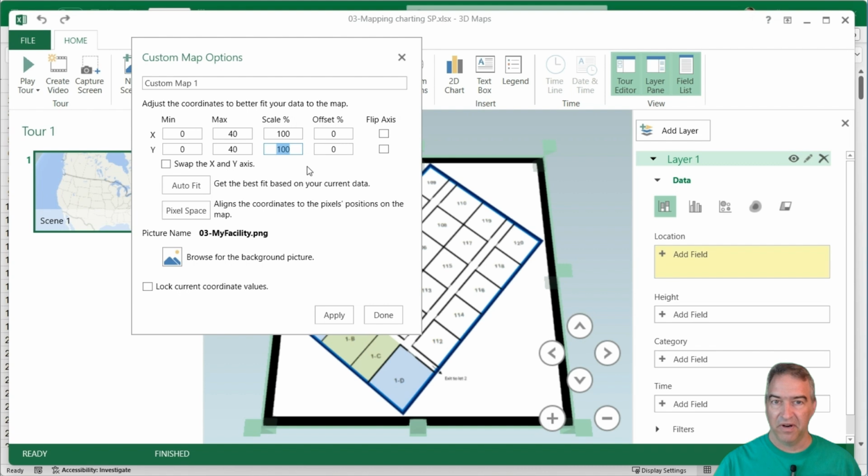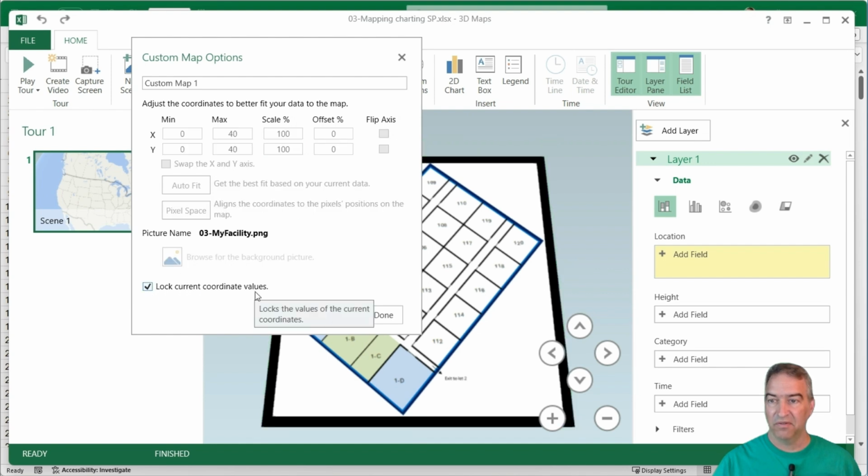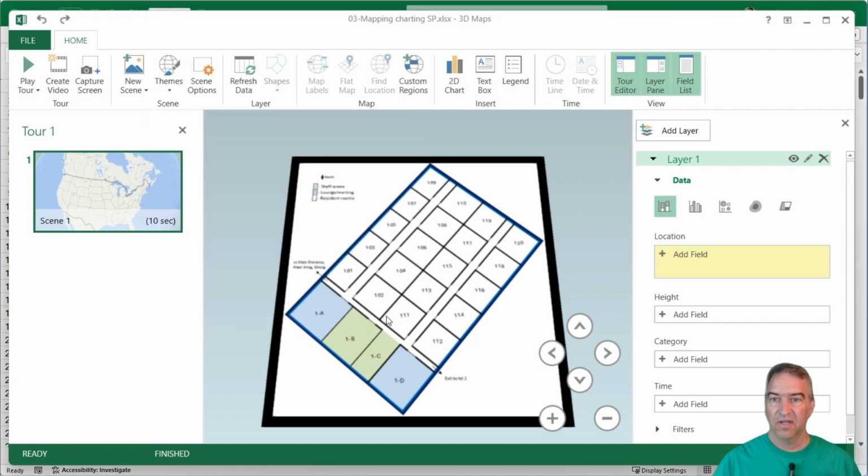If you've done everything correctly up to this point, using it at 100% scale and 0 offset should be fine. And you can check a box here to lock the coordinate values, and that will keep everything in line. So assuming your data has been calculated correctly, it's all good to go. And then you hit Done. Now you have your map as your background, and it's simply a matter of pulling the fields into the correct part to add a chart.